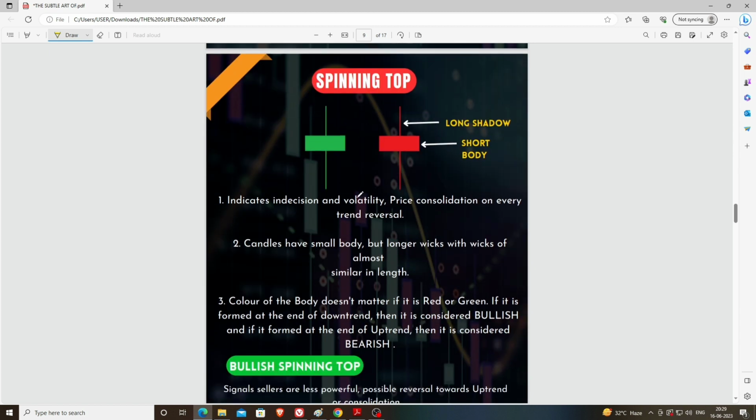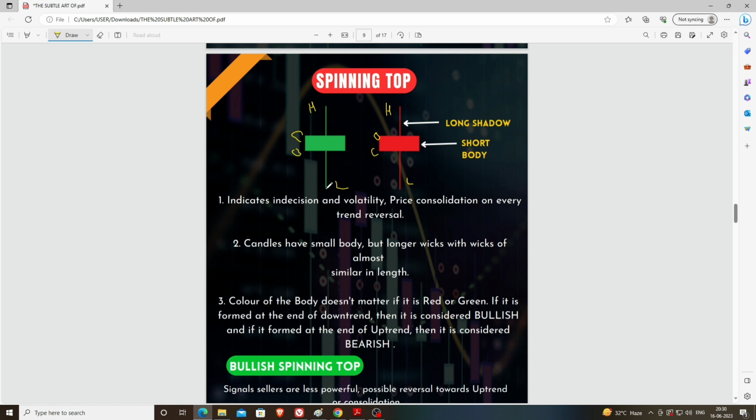Next, coming to the spinning top. Here you can see this is the open, this is the close, this point is the high and this point is the low. And for this one, this is the open, this is the close. High and low remain similar for both the bullish and bearish candle. Without studying the name, what this candle signifies is equal buying and selling pressure in the market. This is a simple study of this candlestick because the wicks are similar.